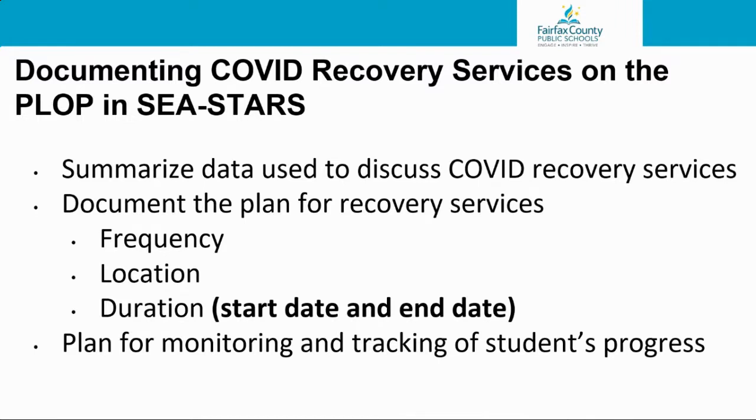When you are trying to determine the duration of time, you need to take into account the student's stamina to go beyond the school day, the student's schedule, family considerations, local needs, and ability to engage in instruction, as examples in the conversation. A plan for monitoring and tracking of the student's progress should also be included. For example, if a student is returning to in-person instruction in January, you may want to deliver those services in person rather than virtually, and you would document that on the PLOP page.